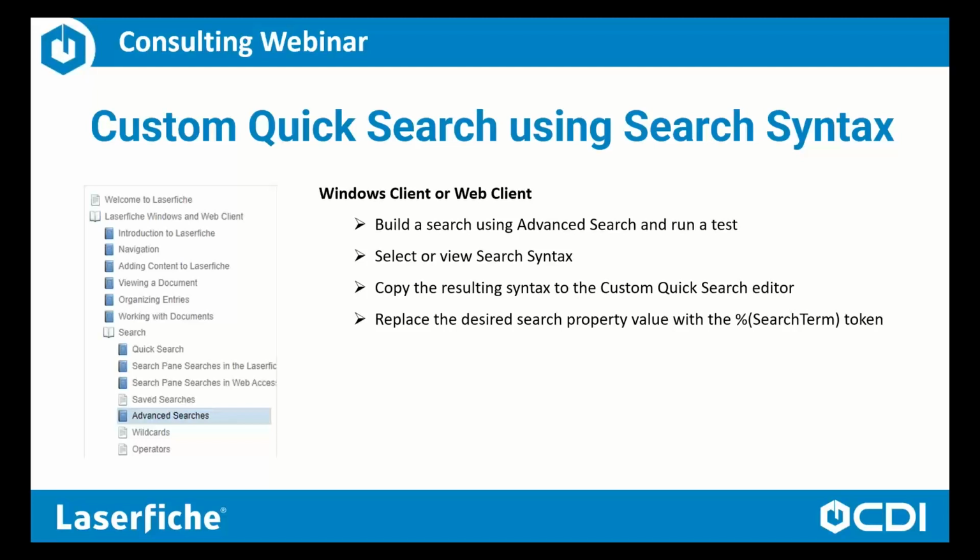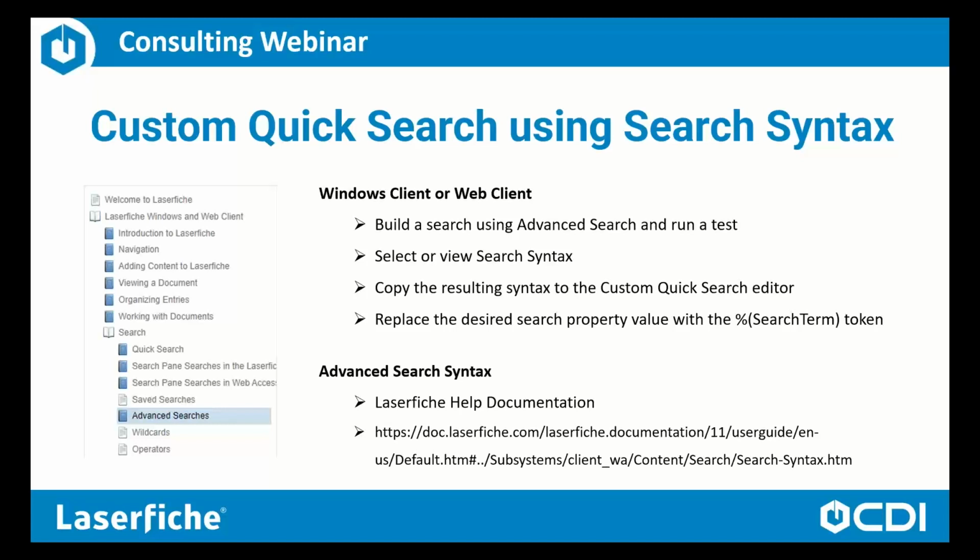The custom quick searches can be built using the Laserfiche Advanced Search syntax. The documentation is available in the Laserfiche help documentation from the Laserfiche client, and there's also a link in the slide. When building a search syntax, you can either go through the advanced search syntax documentation and build the search syntax out by hand, or if you've been working with Laserfiche for over 16 years and you love search syntaxes like I do, you have these memorized.